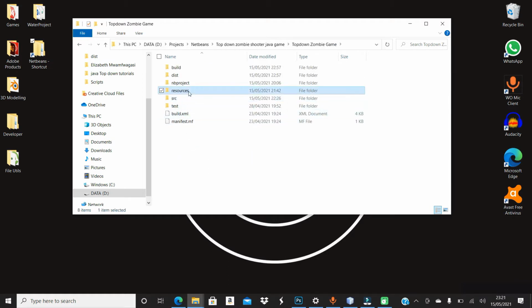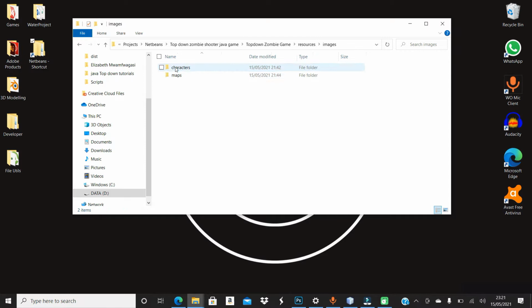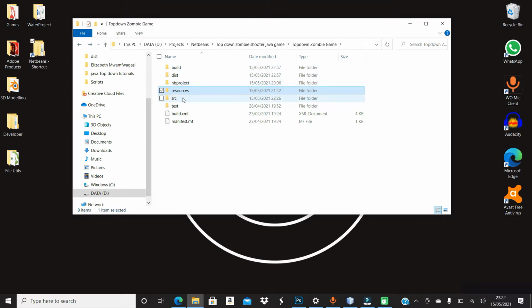Anyways, what I did in the previous videos was I deleted everything. So the files that I just created were this resources file, and inside there I put a maps, a characters and a player folder, which we're going to be loading. The link to these files is going to be down below in the description, so I didn't leave you guys hanging.